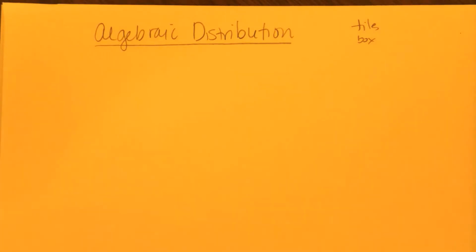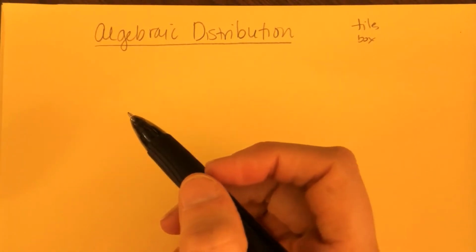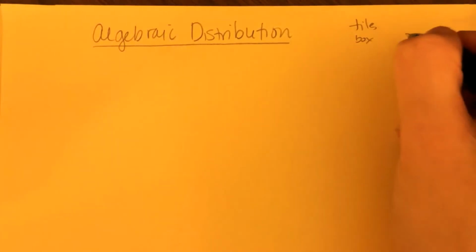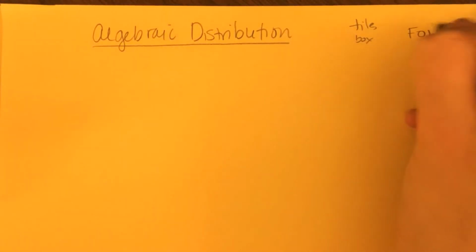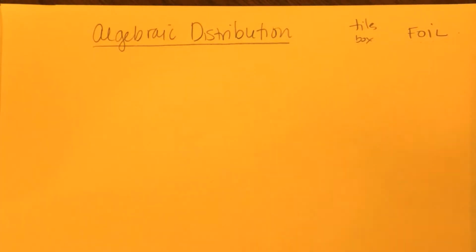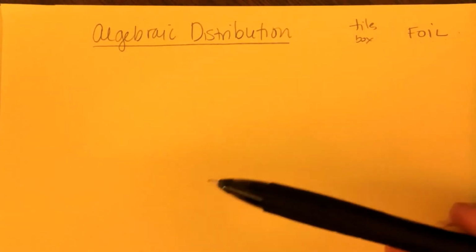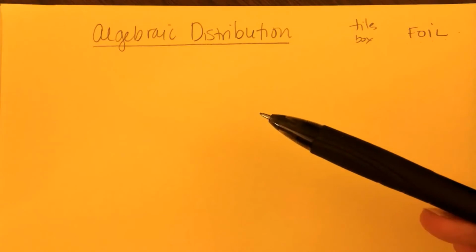So I'm going to do an example using the box, and then I'm going to show you what that looks like using this other method, algebraic distribution. Your parents may have heard of this method as FOIL, which stands for first, outer, inner, last. It's a way for you to remember which terms you need to multiply together. Algebraic distribution is actually not my favorite method, even though it's the one that I learned and the only one that I knew before I started teaching algebra.